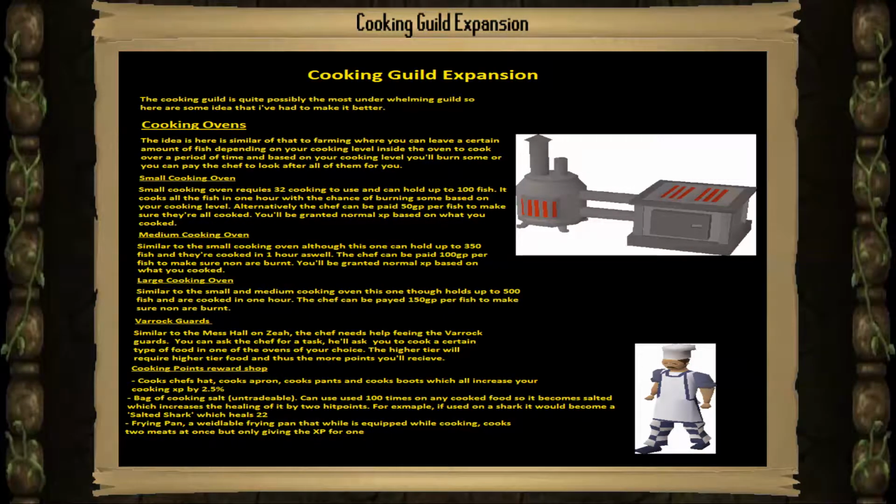Cooking oven. The idea here is similar to that of farming, where you leave a certain amount of fish, depending on your cooking level, inside the oven to cook over a period of time, and based on your cooking level, you'll burn some, or you can pay the chef to look after them. Small cooking oven requires 32 cooking to use and can hold 100 fish. It cooks all the fish in 1 hour with a chance of burning some based on your cooking level. Alternatively, the chef can be paid 50 GP per fish to make sure they're all cooked. You'll be granted normal XP.